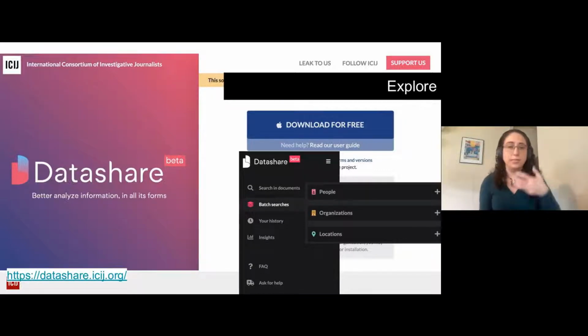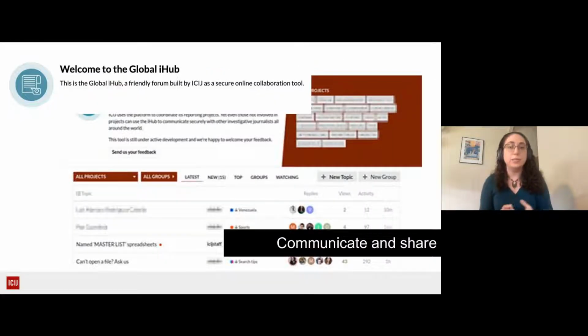So no one had to go to ICIJ's office to basically get access, but everyone around the world, all the journalists who were in these more than 117 countries had access to these files at the same level. And then we start sharing and communicating in another tool that we use that is called the Global iHub. We use Oxwall for that, and we adjust it to our needs and make sure that it's all encrypted and secure too. And here we share and communicate throughout the whole project. So we have a 24/7 virtual newsroom where we continue coordinating our efforts, but also help each other make sense of this big trove of data.